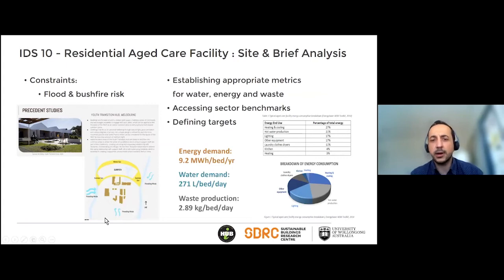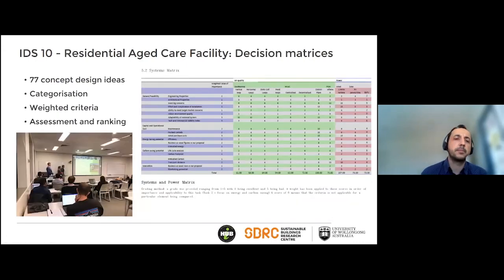Again, site analysis, and the students looked into KPIs, what are the best performance metrics that they should be benchmarking against. And in this case, it was making more sense to look into a per bed per year type of benchmark rather than the traditional annual energy use benchmarks that we normally have. Again, we were lucky to have an in-class delivery, actually hybrid delivery. That was again before the lockdown in New South Wales. So that worked really well.